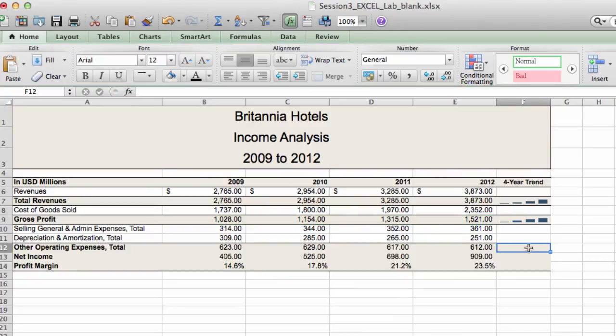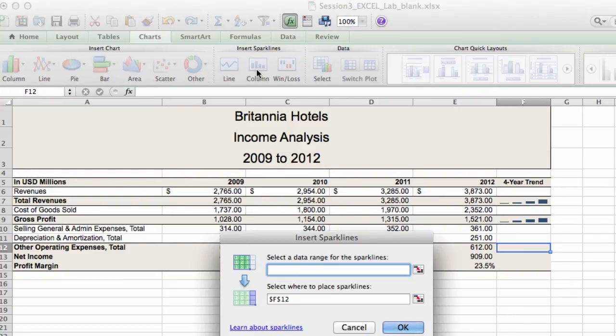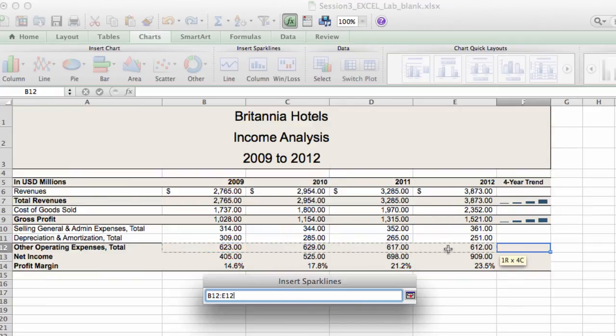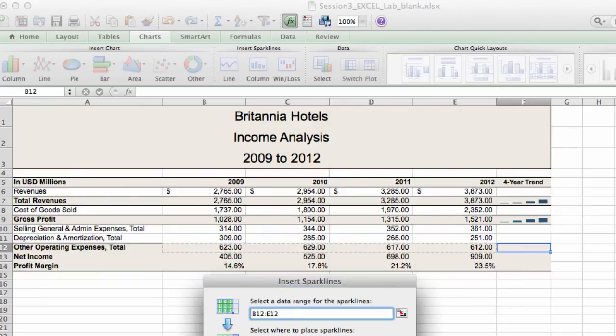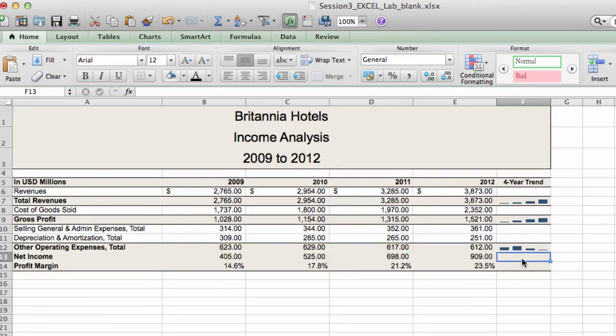Now I'm going to insert Sparklines for operating expenses. Click on charts, column. Okay, I select the range. You'll see that for operating expenses, there's a downward trend, which is good. That means we're cutting our expenses but increasing our profit and revenue.